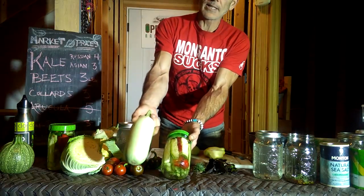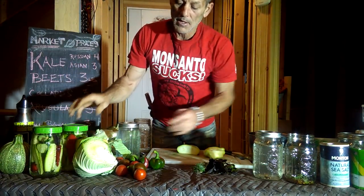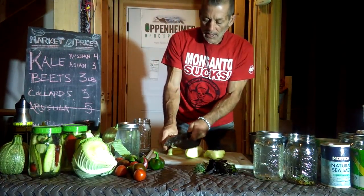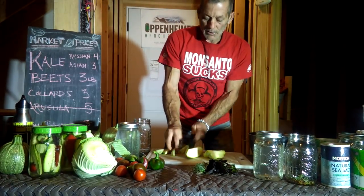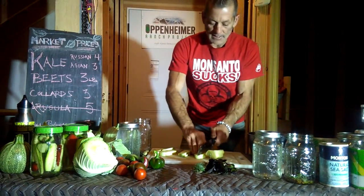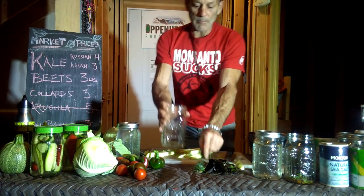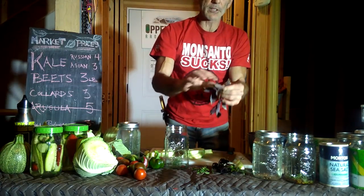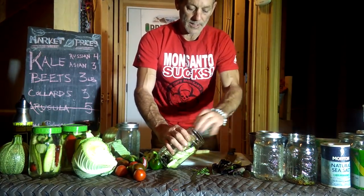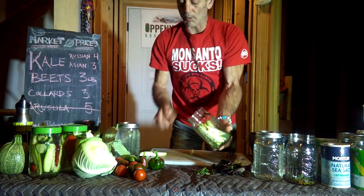This is some Italian heirloom summer squash, some cucumbers, and some hot peppers. So real quick, we're going to take a patty pan squash, which is a summer squash. You want to wash your veggies really well, and then I'm going to make these into snack sticks — lacto-fermented summer squash snack sticks. First I'm going to add some spices: I have some dill from the greenhouse, and I'm going to put a sprig of purple basil. Then I'll lean the jar over and start putting these spears in sideways at a little angle to get maximum vegetable in here to lacto-ferment.